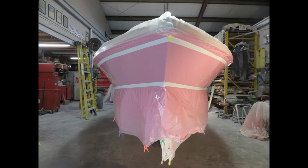This week we're going to take a look at finishing the paintwork and applying some decals. Here is where we left off at the last paint episode. Our base color is laid down and our accent pink has been laid down in our urethanes, and now we're getting ready to scuff sand and apply the clear.